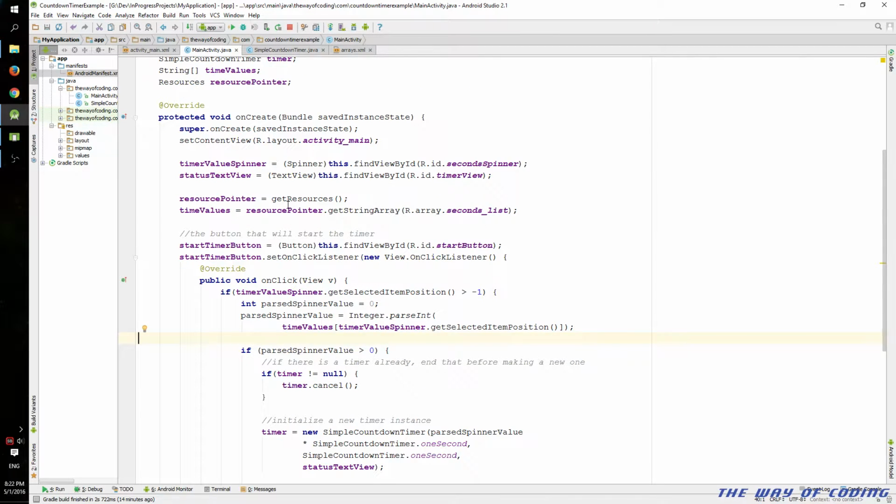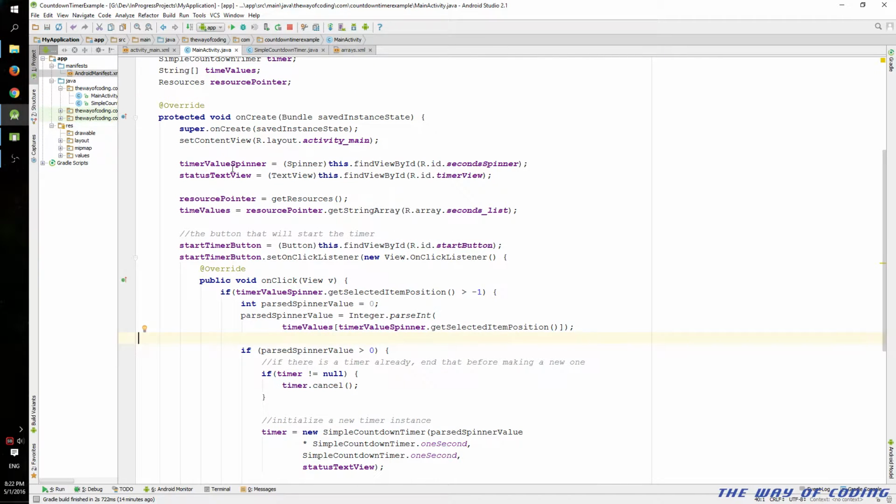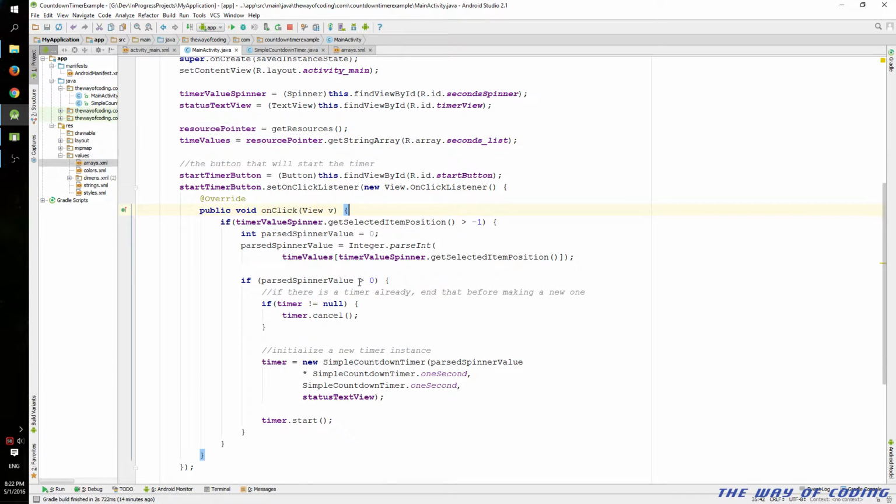Next up, we go into the main activity. We're just referencing most of our visual controls here. We've got the spinner with that numerical value inside. And that is related to an array. Let's pull it up here real quick. So we have an arrays.xml that you can make. You have a string array with a name, and you can put whatever you want into it there. We just reference that to that spinner. We use this resource, getResources, and then the resource pointer, which is our variable that gets the string array, and that's related to the R.array in this case.